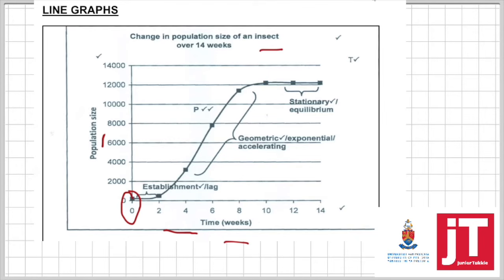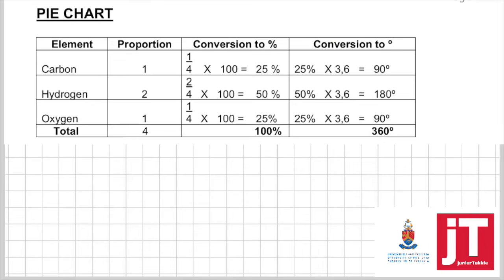And then very important for a line graph, your plotting points must be accurate, must be in line with the number on the scale. Now, when you join your plotting points, always make sure you use a ruler. That's how you draw a line graph. Now, let's move on to a pie chart.